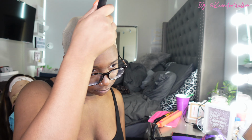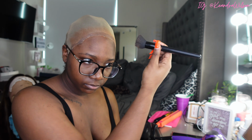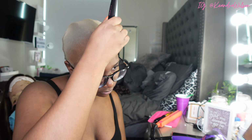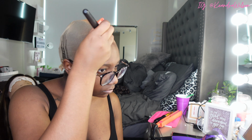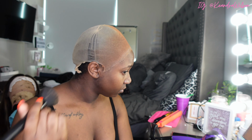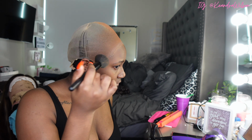So here it is. I'm using Ruby Kisses foundation, and I always use the one in number 14. And I'm just gonna go with that all over my cap with a flat foundation brush. This is the only brush that I like to use when I'm dealing with makeup on my ball cap and my lace. And I'm gonna be putting the same exact makeup inside of my lace as well, which y'all will see. But I'm really just focusing it down the middle because that's where my part is gonna be, as well as the perimeter of my head.